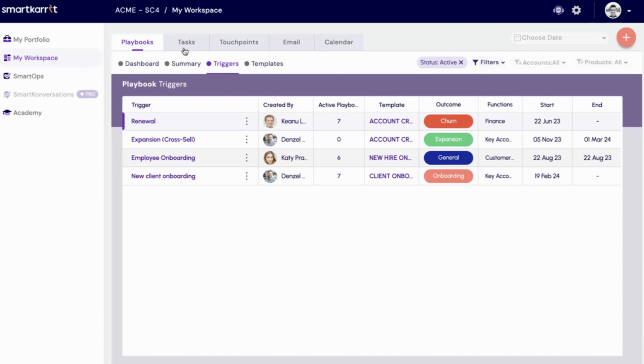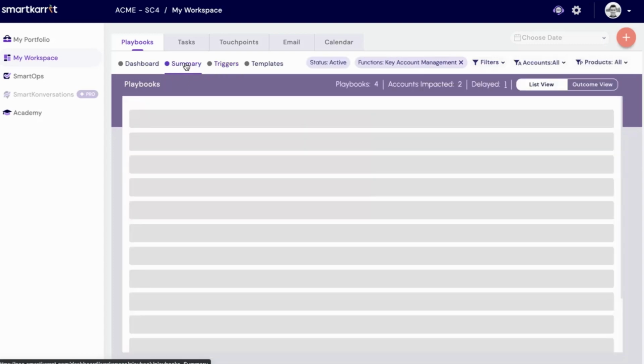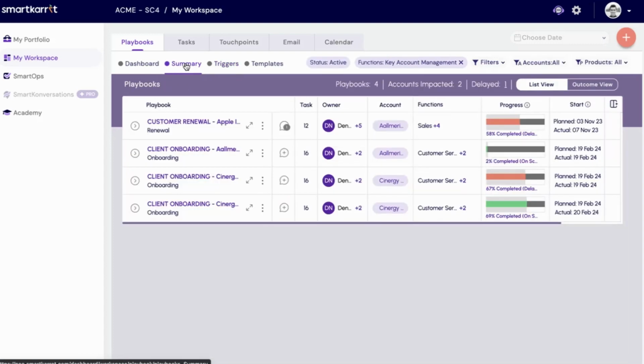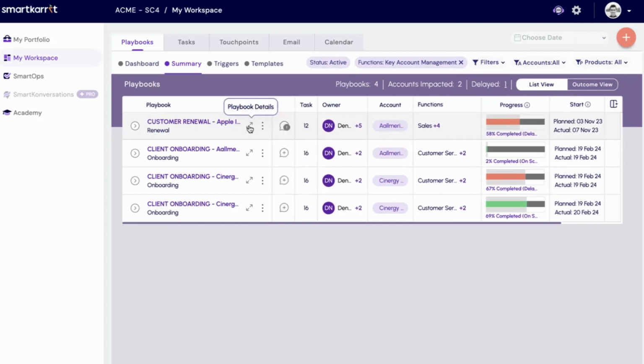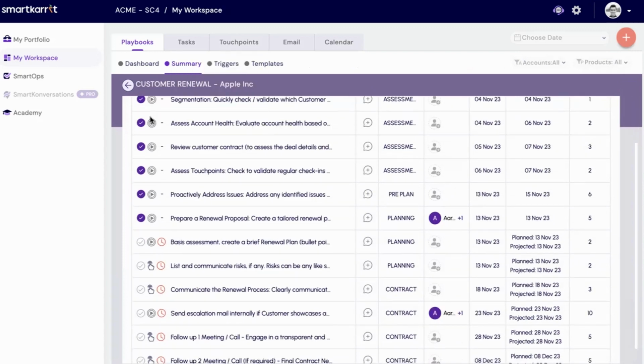Step 3 is monitoring. Now, the practitioners have an easy way to track all your active playbooks. So you see the active playbooks with the timelines and the progress indicating how far along you are at any given point in time. You can also deep dive to track what activities are completed, what is open-ended or pending, and go ahead and close that out.